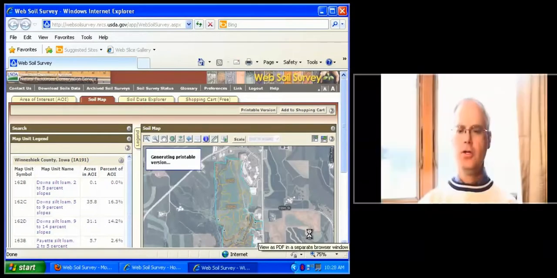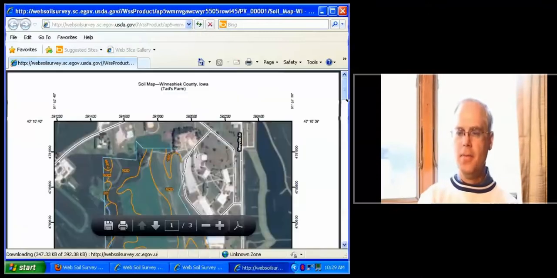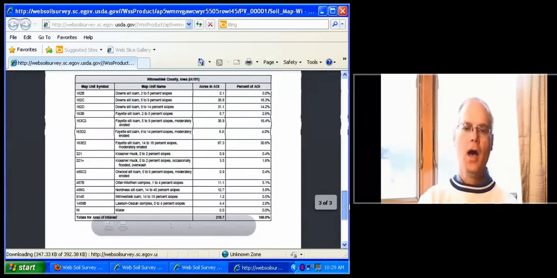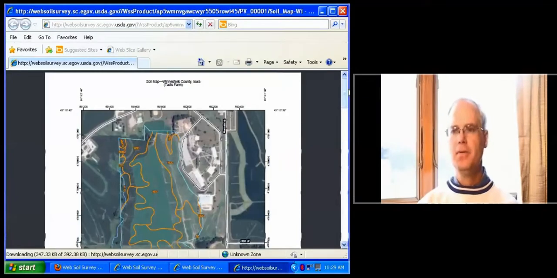Okay, when you get all done, you should have a PDF file like this. It comes up and uploaded. It's got all the information about those soils right there and loaded for you. All you got to do is go File and save this PDF map. And then that's part of the assignment you need to upload.